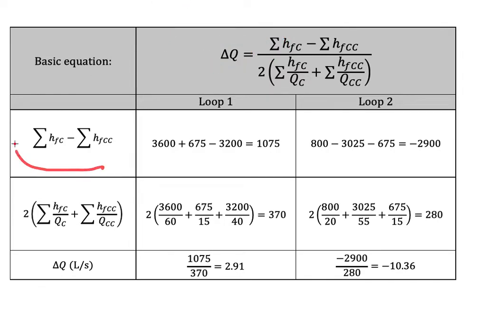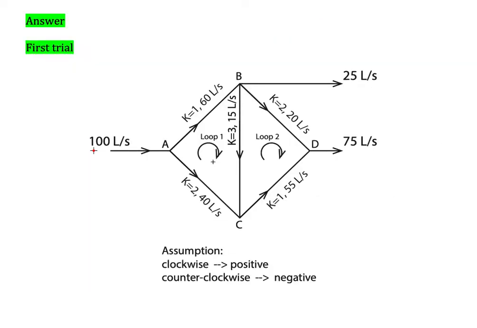Okay, first we need to solve this term, the upper term here. We have the sigma for clockwise minus the sigma for counterclockwise. So here, for example, if we see this one, we have the value of A here. Let's say we start here. And then if we go here, the flow rate direction here is actually the same direction as the looping direction here. So this must be a positive one.